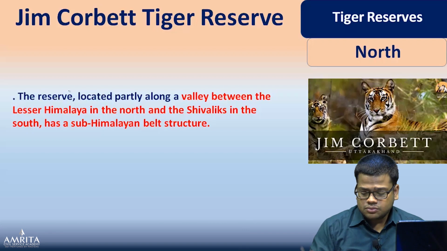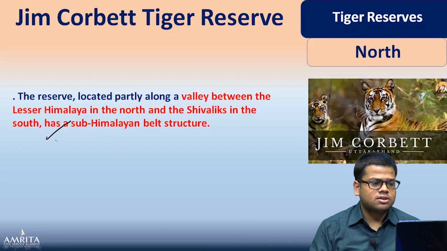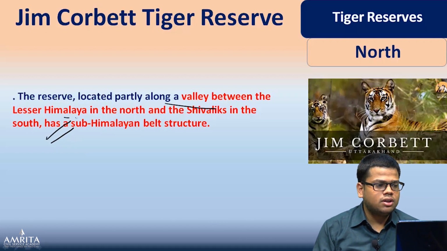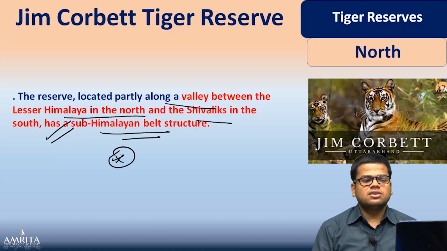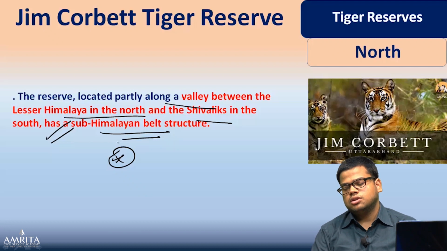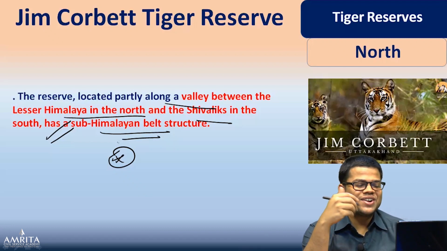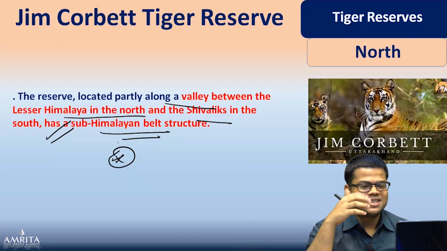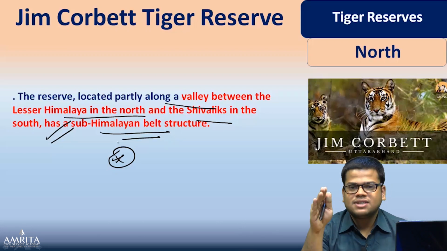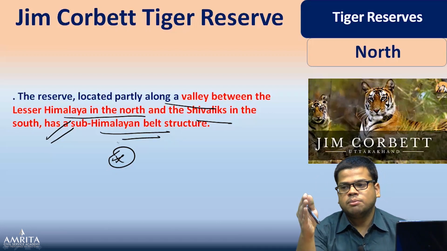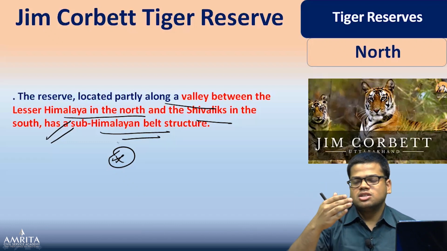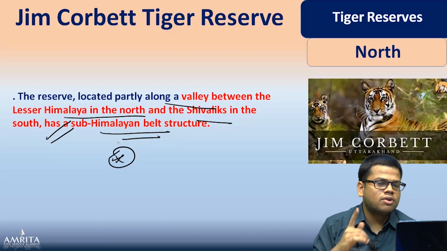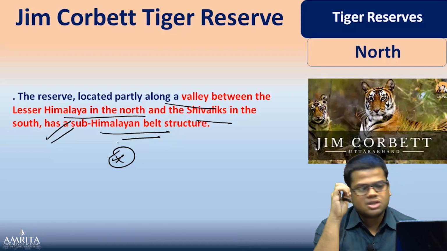So this is its geographical location. It is located partly along the valley between the Lesser Himalaya in the north and the Shivalik in the south. Hence, it has a sub-Himalayan belt structure. Now, as I told you, we cannot cover the Shivaliks and Lesser Himalayas in this session. That's just the Impetus session for those students who want to improve their marks, who are missing out by 1 or 2 questions. That is the key. So many students are missing out just because they could not get 1 or 2 questions right. So this series is for them.